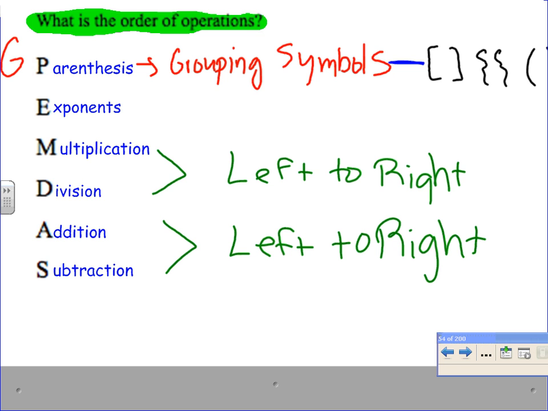Okay, raise your hand if you have heard of this before and you've done a lot of practice with order of operations before. It's probably most of you. Okay, so I figured. Any questions on this? Make sure you have the little arrow so you know to do this from left to right. Okay, we're going to go right down to examples, and I just want to do a couple examples with you guys.